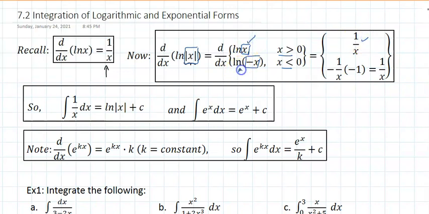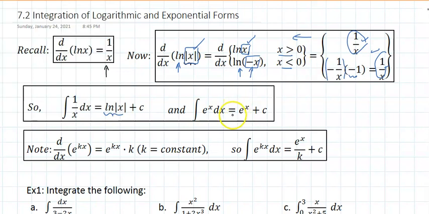If I take a derivative of natural log of negative x, that's 1 over negative x times the derivative of negative x by the chain rule, which gives you 1 over x. Which means, if I take a derivative of natural log of absolute value of x, I'll get 1 over x regardless. Now, antiderivative is going back. What do you integrate to get 1 over x? Well, that must be the natural log of absolute value of x. Something you need to remember.